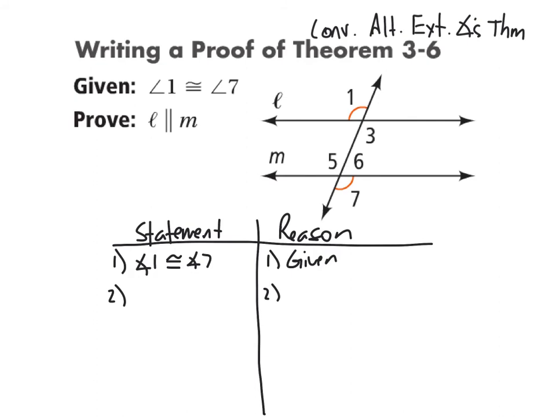Okay, angle 1 and angle 5 are corresponding angles. So I don't need to state that in my proof yet. Okay? But what do I need to get there? In order for corresponding angles to be congruent, I need to say angle 1 is congruent to angle 5. Before I can get there, what do I need to say? Is that last thing we just talked about? Well, second to last thing we just talked about.